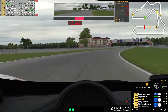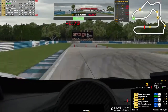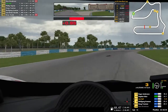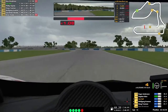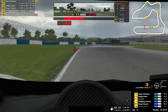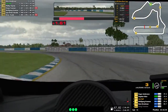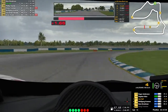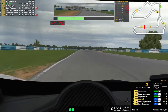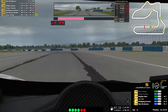NASCAR, remember when they were crabbing? That wasn't so much toe. Well, it was toe, but the right side tire was toed out, and the left side, the inside tire, was toed in. So that's why those cars would crab. And the reason they did that is so they could get better rotation through the corners. So if you have both your rear tires toed out, the rear end's going to kind of want to do a rear wheel steering kind of thing, and you'll get better entry rotation, and it won't track as straight, so it'll continue with rotation going through the corner. Whereas if you had them more pointed in as you're going through the corner, it's going to want to keep that rear end pretty much behind you, so it'll tighten up that rear end.